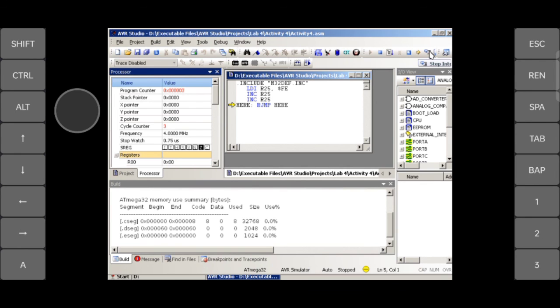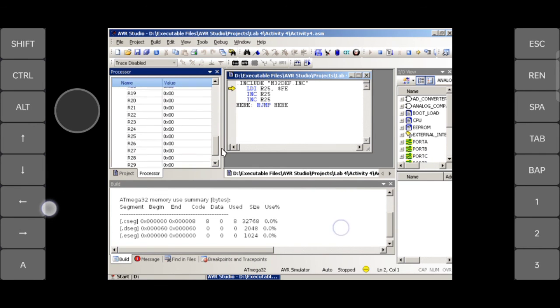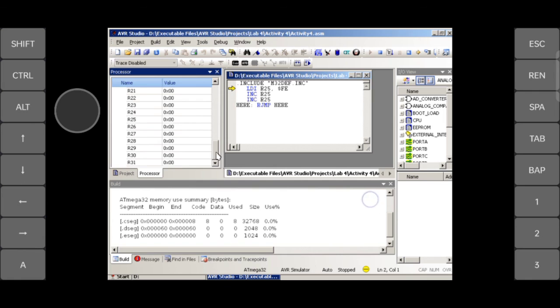But as we go on with the next increment instruction, the Z flag has been turned on, meaning that the resulting value of the previous instruction is equal to 0, so the Z flag in the status register becomes 1. So we can now reset this one and examine the registers with the help of single step.